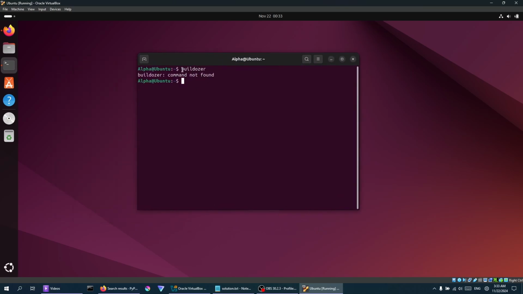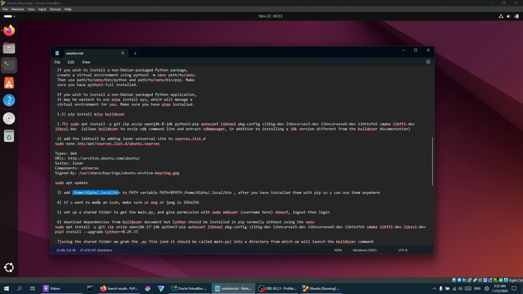We want to be able to access buildozer from anywhere in Ubuntu, not just from its location in the Python libraries. To fix this issue, we'll assign this directory to the path variable, and the path variable is the global location that is accessed whenever a command is typed.